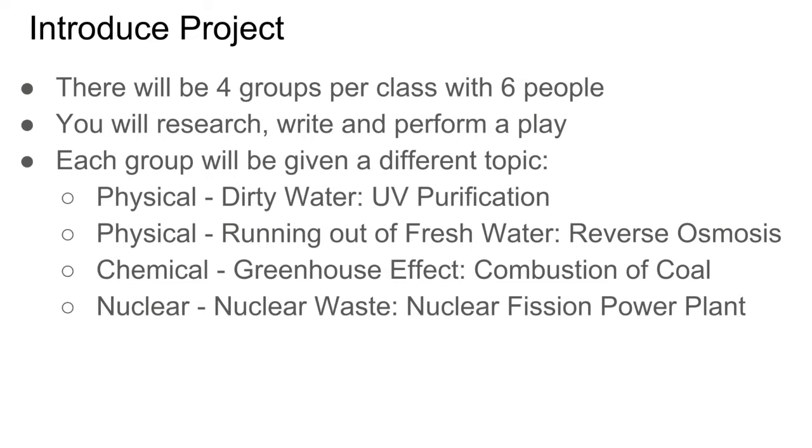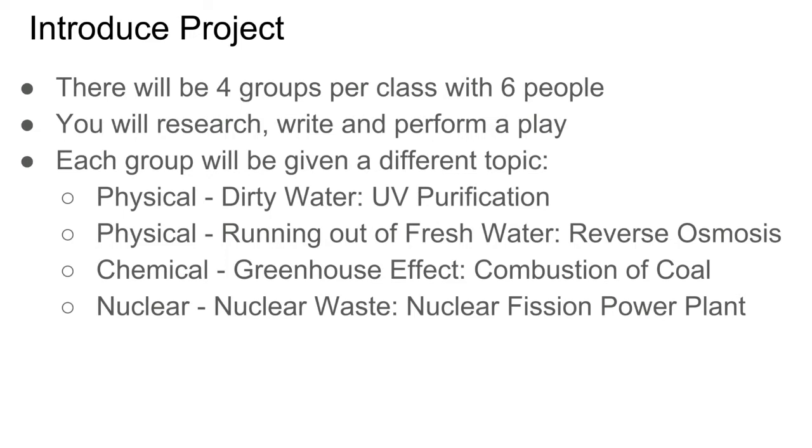So this is the idea. There's going to be 4 groups per class with 6 people in each group. You're going to research, write, and perform a play. That's it. Each group should already have your topic, but here they are. Physical, which is going to be about dirty water and UV purification. Physical again, running out of fresh water, reverse osmosis. Chemical, the greenhouse effect, combustion of coal. And nuclear waste, nuclear fission power plant.